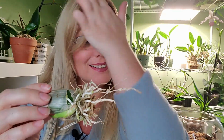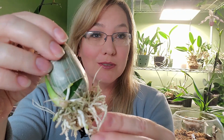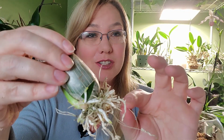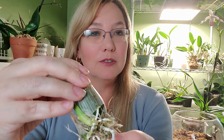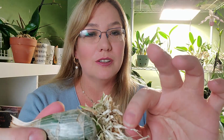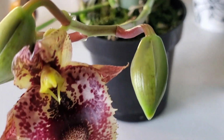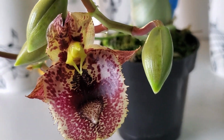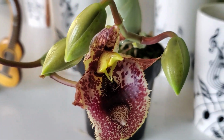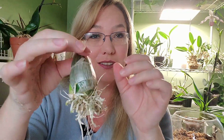Now, in a case like this, how do you know if it's an older root or a newer root? The newer roots are always going to have green tips on them. They are whiter than the beige color old roots. So this is a newer root right here. And this older root is beigeier, it's paper-like. It sounds like you're squishing a brown paper bag when you deal with older roots. So since there are a lot of older roots right in here mixed with the newer roots, and I don't want to risk damaging them, I'm going to leave this section of the older roots.